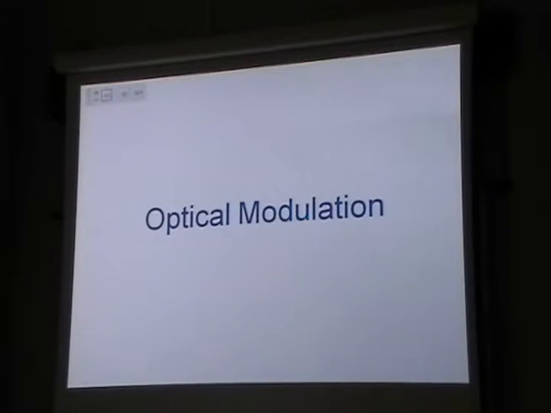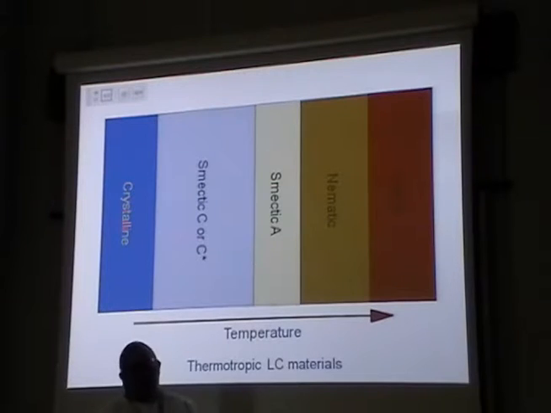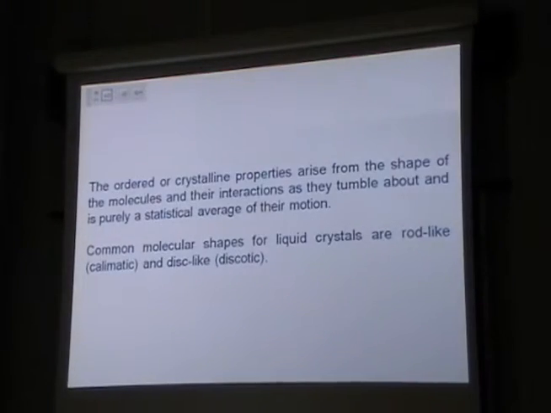So now we can put together all those pieces and talk about optical modulation. I thought I'd put this in just for reference, so I'm going to talk about two particular liquid crystals which have interesting optical properties for me. One is the electro-hydrodynamic, which we've seen quite a lot of already, and one which you saw a bit of in Rob's talk, which is the smectic C, smectic C star phase. I'm not going to go into the difference between C and C star and all the complications of the phase. What I'm interested in is how the two particular molecular structures can lead to interesting optical effects, particularly modulation. We already know this.